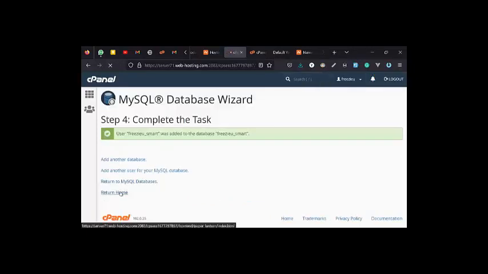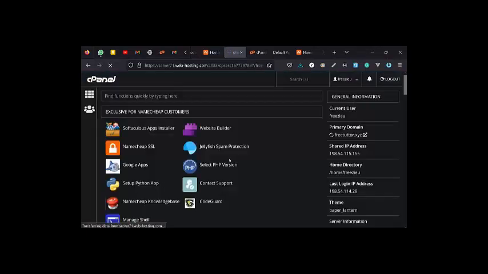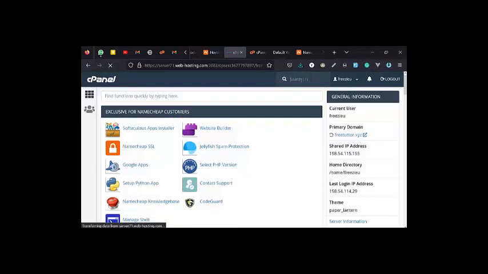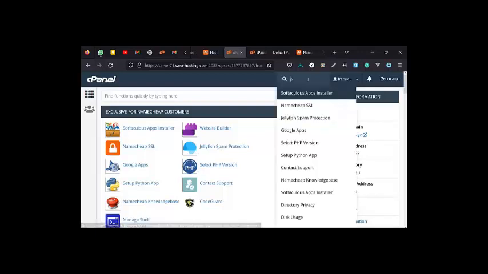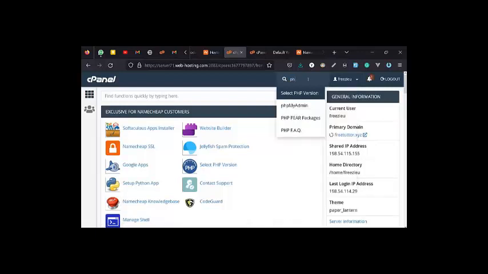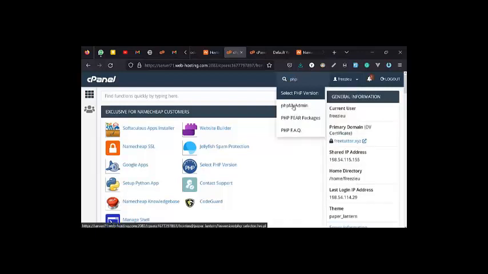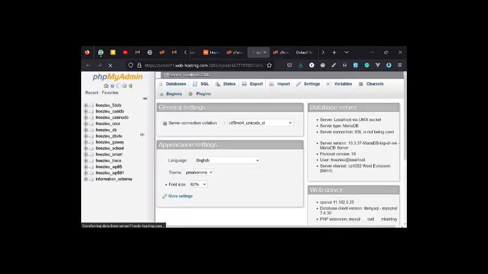We're going to upload our MySQL file now. Without the MySQL file, your web app is not going to work. So that's the next step. Just search for PHP my admin. Okay, now this is the database we just created.